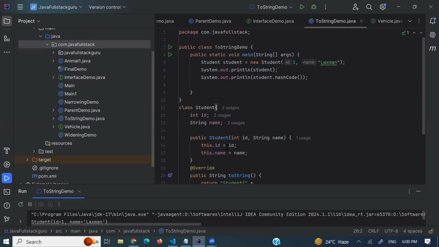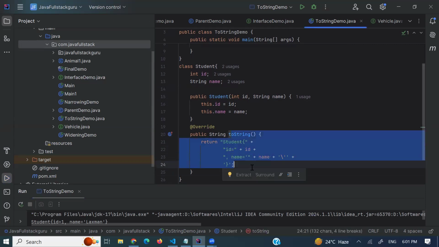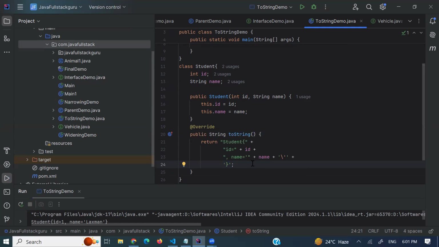Something, a hash value, is different, right? So the user does not understand what the hash value is. To overcome those things, you need to override the toString method in your class. And the hash value is a distinct one that we are printing.